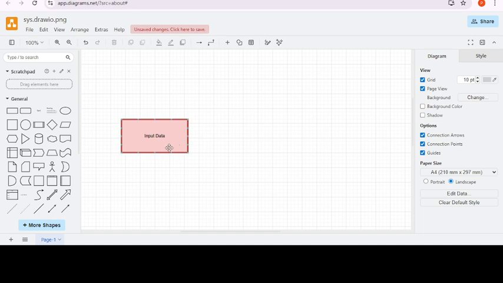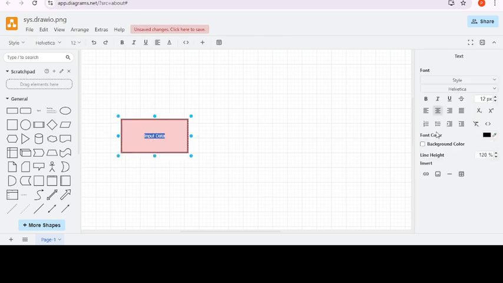Now if you want to change the color of the input data, you click on that. Then you see there are many options: bold, italic, underline. This is the font style.